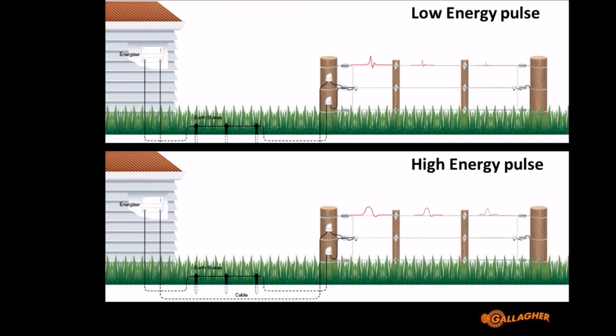In reality, when a fence has got some grass growth on it, the pulse with more energy will survive a lot longer. What the grass will do is start to take energy out of the pulse, so the pulse will become narrower and narrower over time, but it will still maintain a lot of its amplitude, which means the pressure over a few kilometres of fence will still be sufficient to give animals a shock, because that's what you need. You need the amplitude to be able to give animals a shock. So that's the advantage of having more energy in the pulse, to help deal with the fence load.